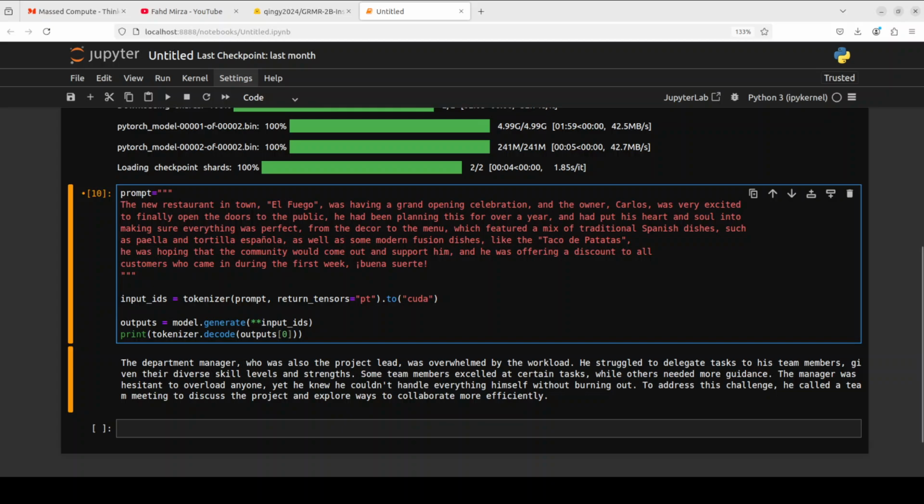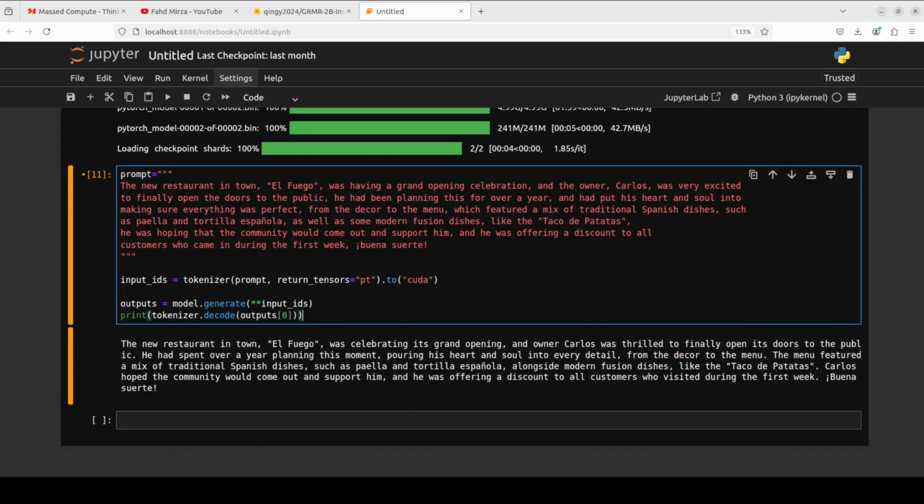And now let's try out this one. In this one, I have not only used English, but also I have sprinkled a bit of Spanish here and there. As you can see, this taco de patatas and this el fuego. Now, this model has been fine-tuned on a Stanford NLP dataset, which I believe is totally English. So I'm not expecting it to fix the Spanish or any other language, but just wanted to try it out. So let me run it. And there you go. So it hasn't complained.